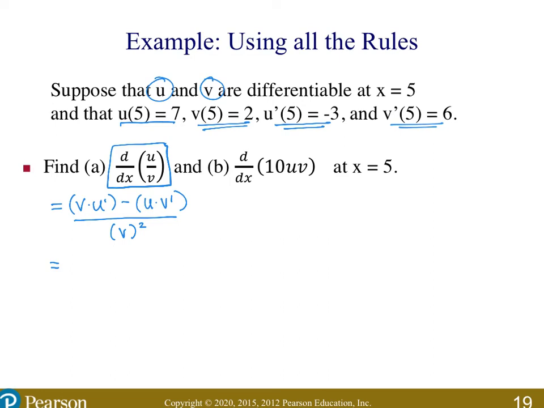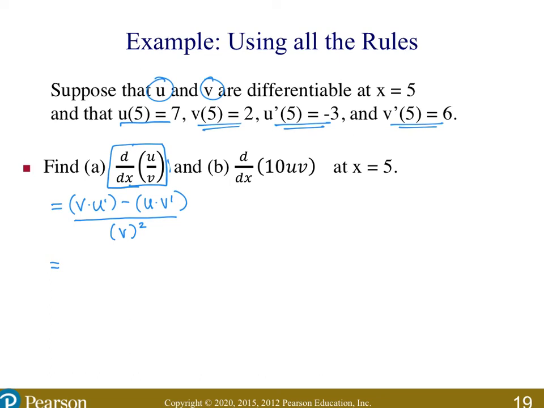If you did it backwards, if you put your numbers in first, if you just went to u over v and you put 7 in for u and you put 2 in for v, you'd get 7 over 2, and the derivative of 7 over 2 would be 0. And your answer would be 0. And that would be 0 every single time because you would start with numbers and the derivative of numbers is 0. So we don't want to start with numbers. We start with the rule. And once we have our rule worked out, then we're going to plug the numbers in to help us figure out the value. So now I'm going to put in the values.